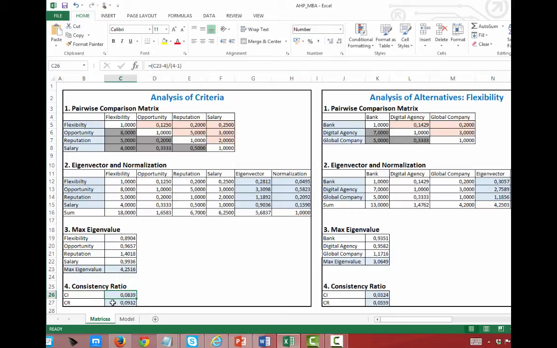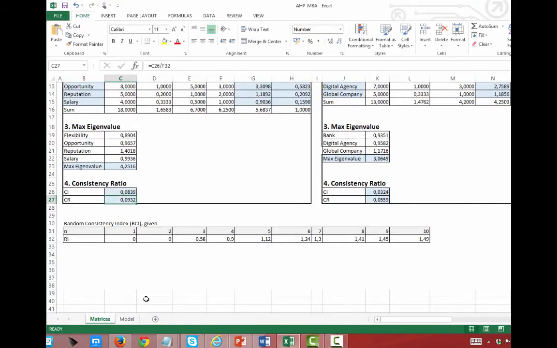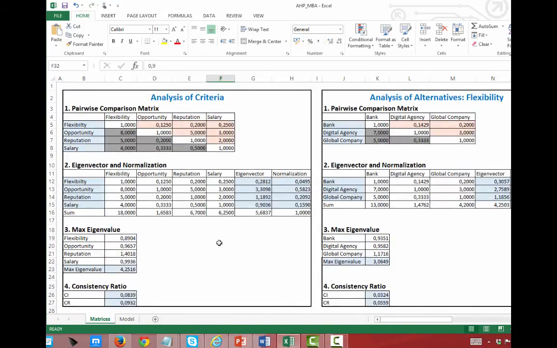Next, the consistency ratio is generated simply by dividing the consistency index by the corresponding value of a random consistency index. This last random consistency index was derived by Professor Saaty from a sample size of 500 of a randomly generated reciprocal matrix using AHP scale that goes from 1 over 9 going until 1 in the center all the way until 9. This is the same scale previously presented. If the consistency ratio is below 0.1, then the calculations are accepted. And if the consistency ratio is above 0.1, it is recommended for the decision maker to reconsider his or her judgments. In our case, the consistency ratio is accepted.